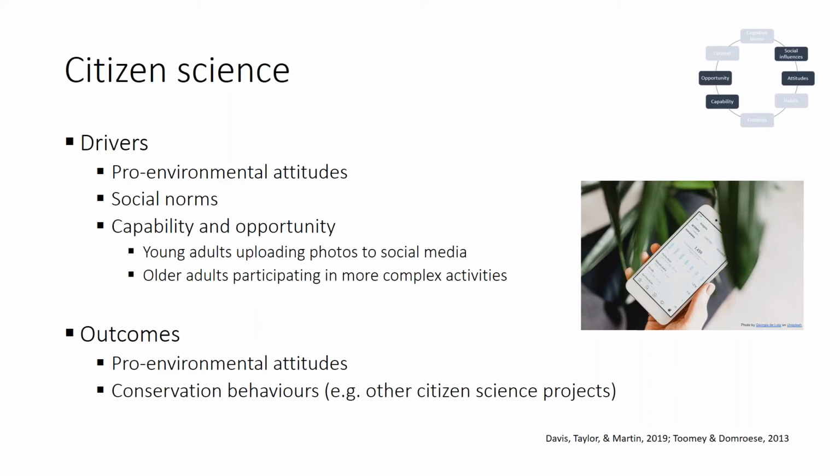And also when we look at the outcomes of participating in citizen science, people will often report that their attitudes become even more pro-environmental once they've done citizen science, and they'll actually increase their conservation behaviours. So they often say, I've done it once, I'll do it again because I really enjoyed it. And so we can see there's a bit of a feedback loop between the attitude and the behaviour back to the attitude again.